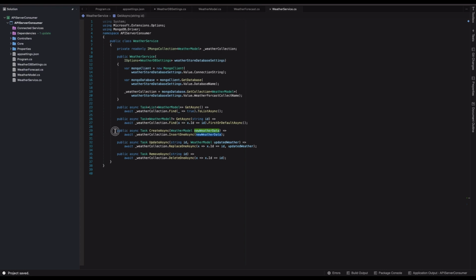Okay, so this is going to be our RESTful call, and that will be used for this tutorial, and we will call it using the weather model. And this is update. If you want to change the data, we have to pass the updated value and ID, so it will find that ID and change it to the new updated value. And this is just for removing. So this is just one controller for all of the CRUD, create, read, update, delete to MongoDB Atlas. Perfect. So it seems this is ready.